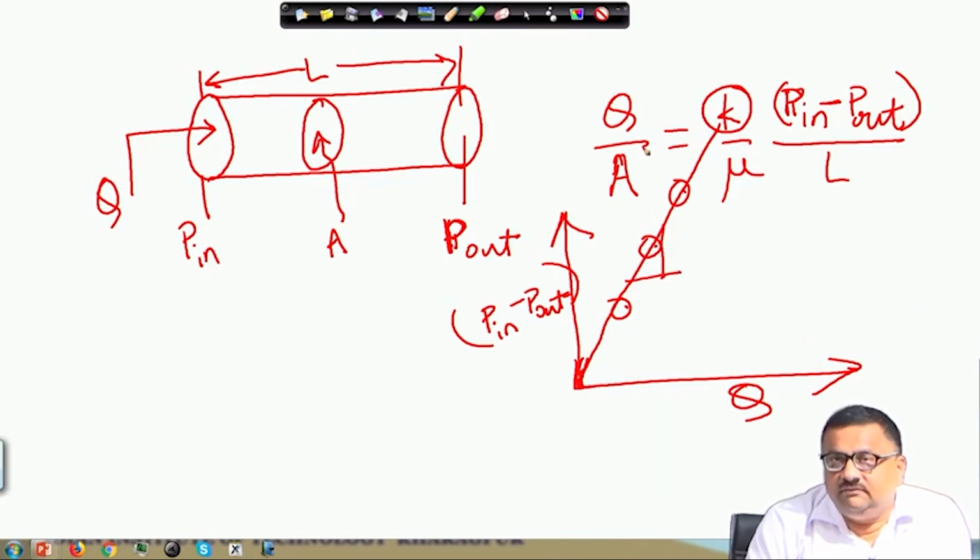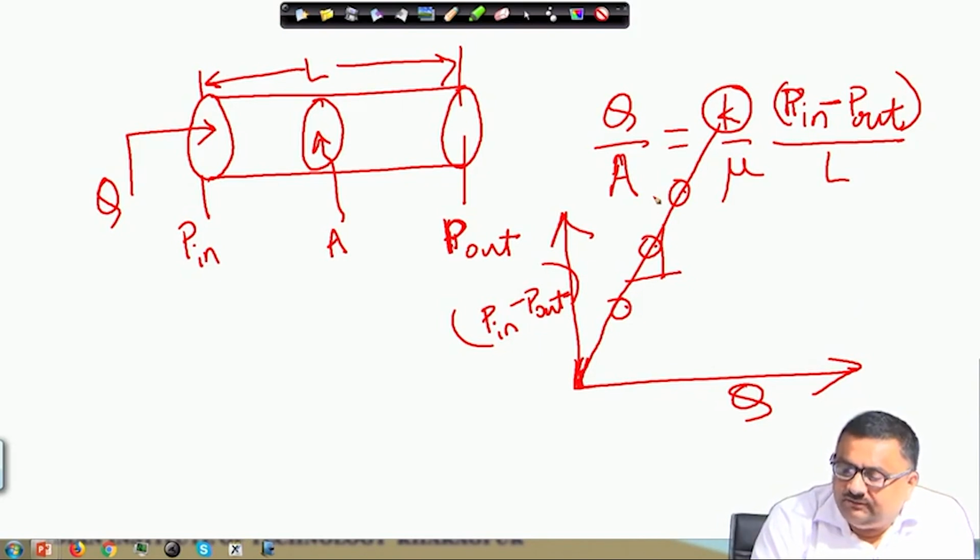So, you can see here that instead of relying on one data point, we can rely on multiple data points, so that if there is any error in measurement, any instrumentation error, that error gets evened out. So, you can find out the permeability by measuring the slope of this line. This is one way of finding out permeability.